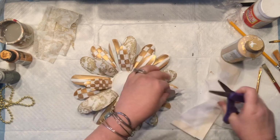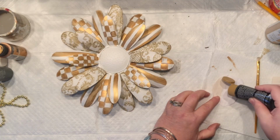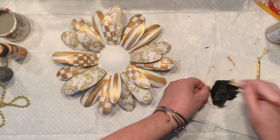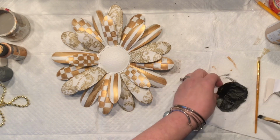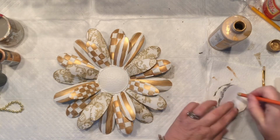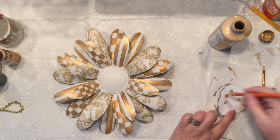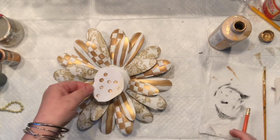So if you are following me for some time, you know that I do like to embellish and I do like to hear my project. So I am trying to paint my circle that I cut out of scrap paper black, and see if maybe a black and white check. No, well, I'm not really a big fan of this, even though I do like checks. So guess what I'm doing right now? Took my pencil, dipped it on the other side of my black circle, a little polka dots, and I'm going to see if that works.